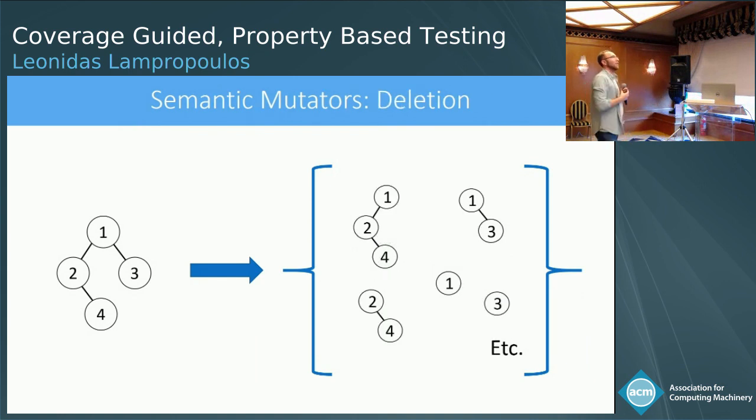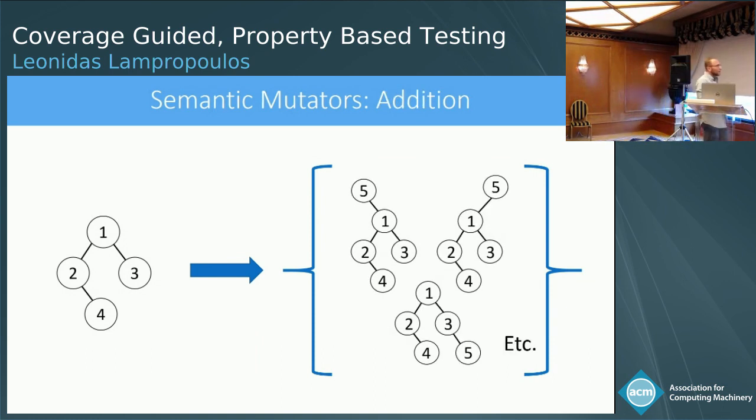A second class of mutations that AFL performs results in deleting bits. So you could delete a bunch of bits together or something like that. You can't really do the same thing by deleting bits in the underlying representation of a data type, right? If I have a bit representation of a data type, you don't want to just randomly delete bits, because that's going to get you nowhere. But you can just delete subcomponents or subterms of whatever input you had. So for example, starting from that tree, we can delete the left subtree or the right subtree or whatever combination of those you want.